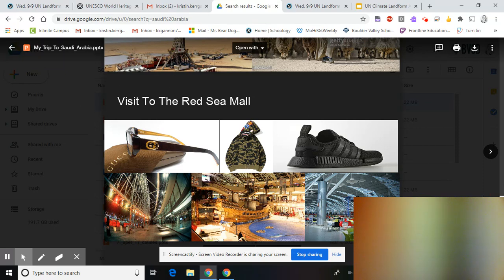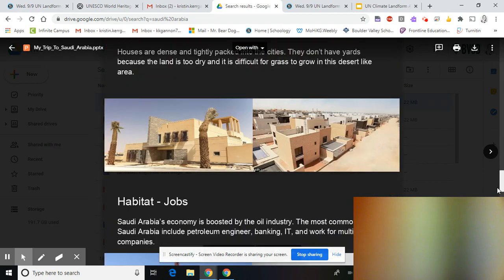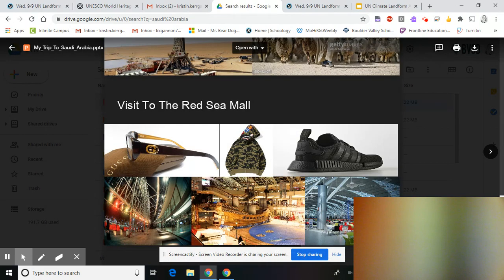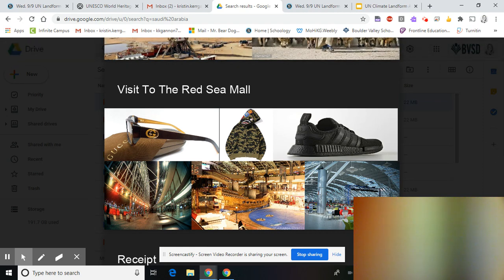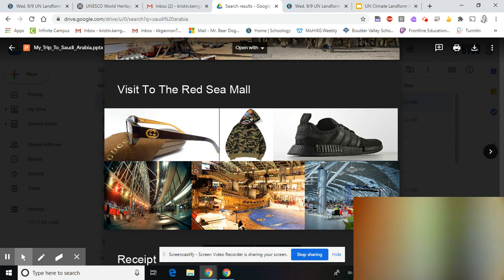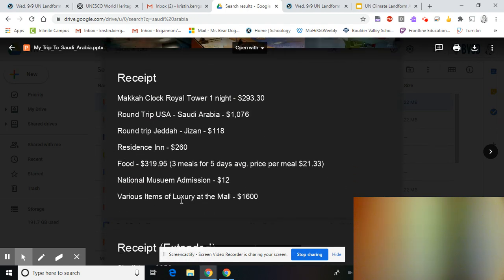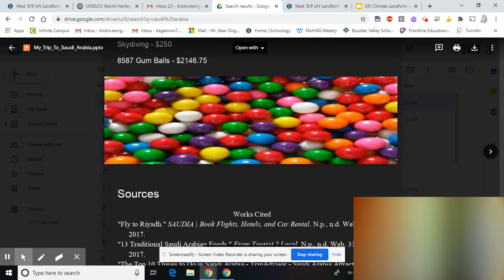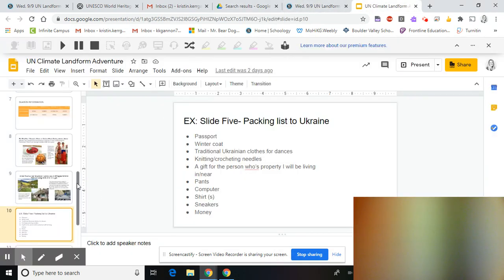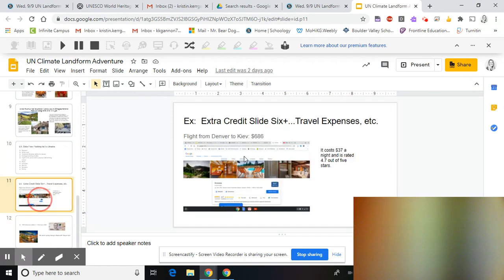So if you get slides 1-5 done and you have time to mess around with your itinerary, or tell me what else you're going to do with your $5,000, he went shopping and he bought some cool stuff. He went to this really cool shopping mall with actually a pirate ship inside. And he kept track of his receipts. And this kid, Will, he graduated last year. He's kind of a silly kid. He even had some extra money. So he was showing me what he did with his extra money, and he bought a bunch of gumballs, which is silly. So if you have extra time, you can mess around with your flight and where you're going to stay.